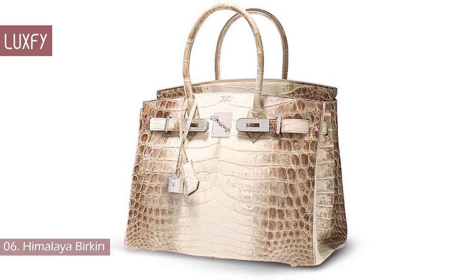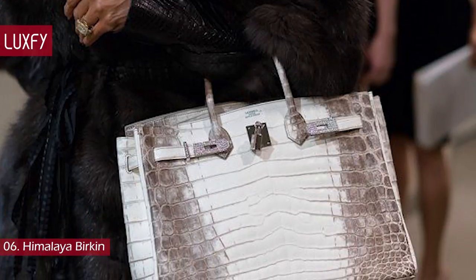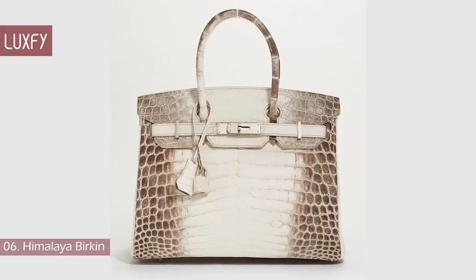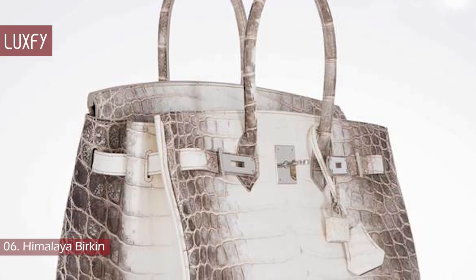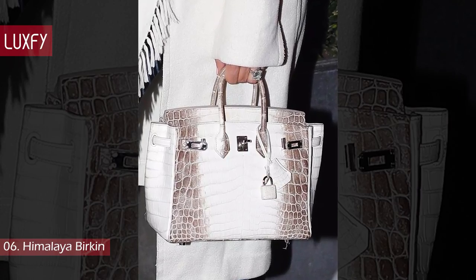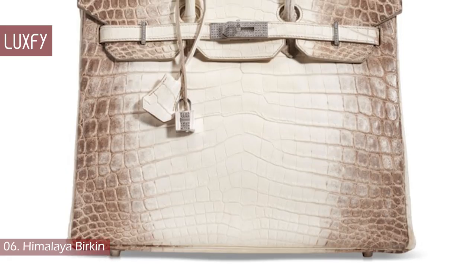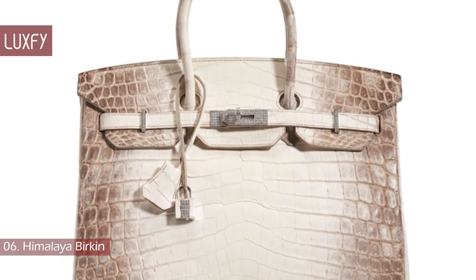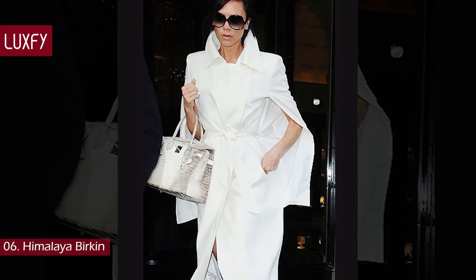Number 6: Himalaya Birkin. The Himalaya is for many Hermes lovers the crown jewel of handbags — not only does this bag feature unrivaled design, but it's also a symbol of status, as the brand only offers Himalaya handbags to its VIP clients. Himalaya bags are extremely difficult to come by, making them a true collector's item with excellent market value. The Himalaya Birkin is named for the Himalayan mountains, though the skin used does not hail from the region. Rather, the skin is made of Niloticus Crocodile, and the bag's name refers to how the careful dyeing process makes the bag look like the snow-capped Himalayan peaks. A Matte Himalaya Niloticus Crocodile Birkin 30 with 18-karat white gold and diamond hardware was sold by Christie's for $379,000 to a private Asian collector in 2016. Kim Kardashian, Jennifer Lopez, and Victoria Beckham are proud owners of this beautiful bag.